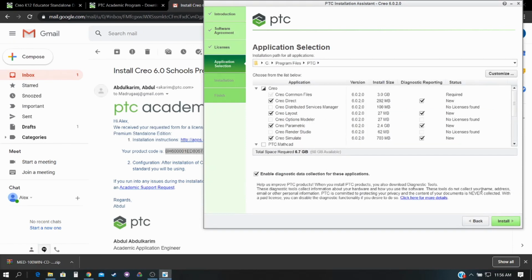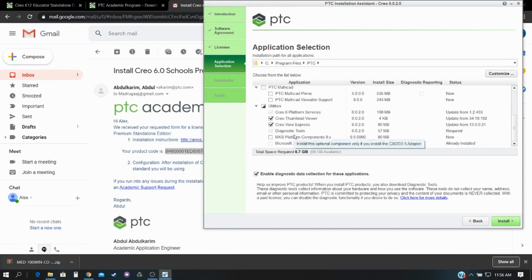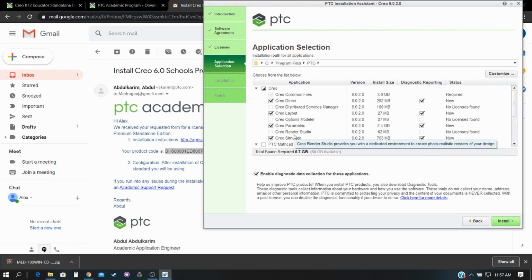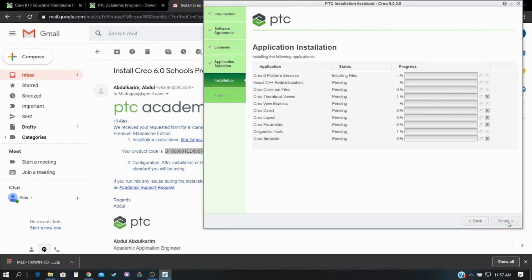On the next page, you'll get this list, which is all of the different software that Creo gives you the option to install. I recommend just installing the ones it shows you, just in case you need any of them in the future. Realistically, you only need Creo Parametric and some of the other mandatory ones it requires, but I highly recommend just installing all of them for simplicity's sake.